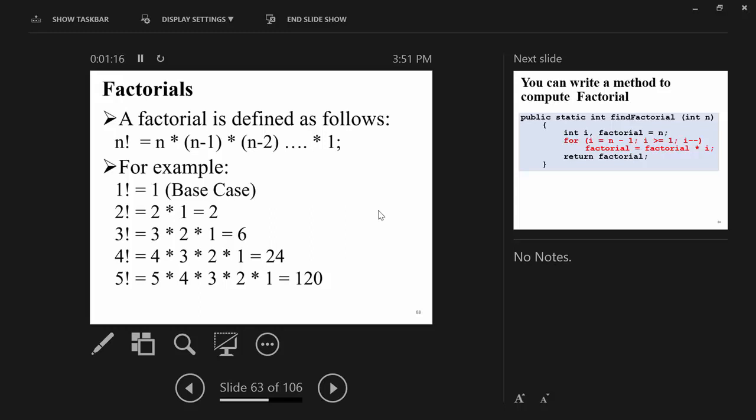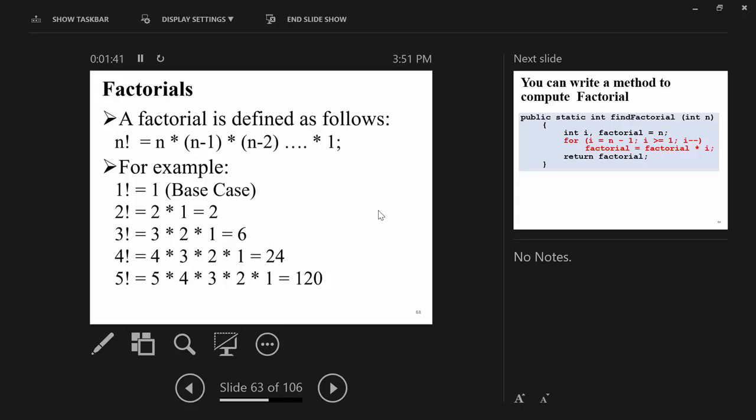But if you want, some mathematicians say the factorial of 0 is equal to 1. That is the base case. But in our case, we are happy to have the factorial of 1 equal to 1. Then the factorial of 2 is equal to 2 times 1. And you continue until you have the factorial of 1 million, whatever you like. But here in the slide, we have up to the factorial of 5. It's 5 times 4 times 3 times 2 times 1, which is 120.